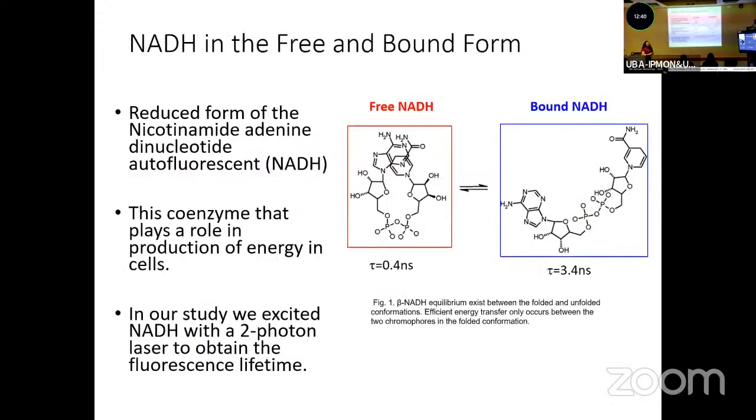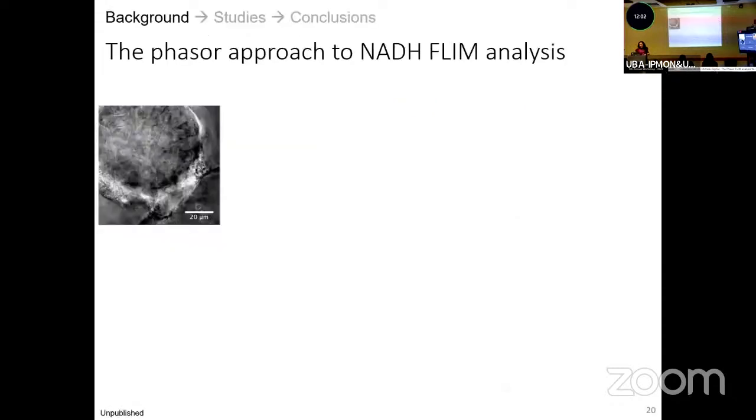All right, the reason NADH is important, and it's fluorescent, is due to its molecular structure. You see these conjugated double bonds here, and these 2 rings are closed in the free NADH form. When a protein binds to this complex, this small structure, the complex opens up and the lifetime gets much longer. So in this condition, the intensity or the quantum yield is super low. That means the lifetime is very short. When proteins bind to it, the intensity goes way up. The lifetime becomes much longer. So by measuring free and bound NADH, we can determine changes of metabolism.